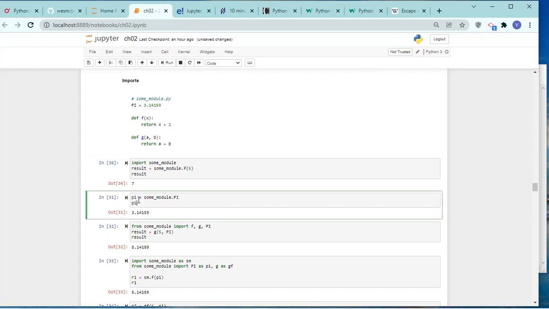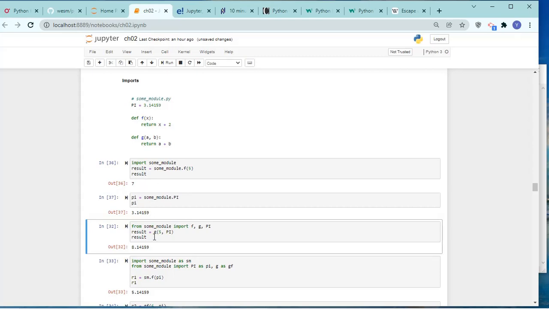And this also you want to import pi. For pi, you put the library name first, then the variable name itself. Then you run this code, and it gives you pi equals 3.1415.